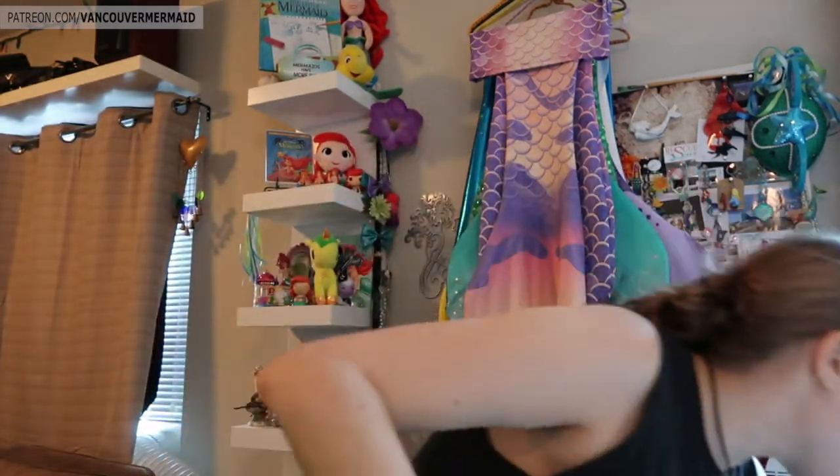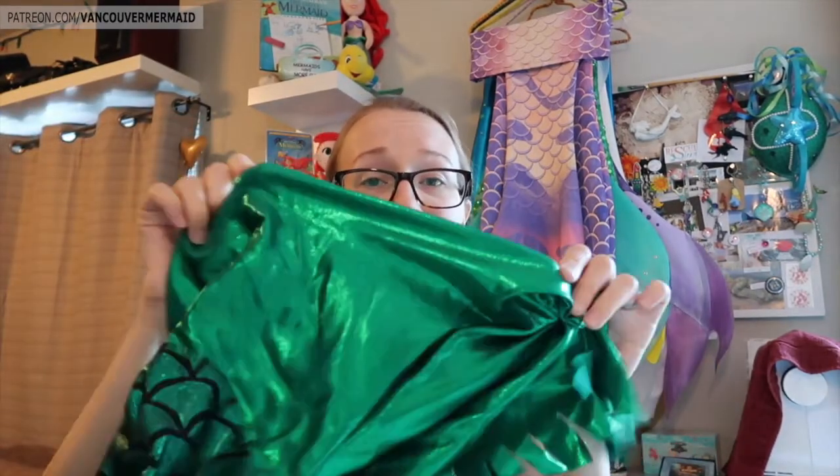The kind of fabric that I use is called spacer fabric. It's a polyester spandex blend. It's a very common material to find. It's also a slightly thicker material. So something like this, this is a much thinner spandex. You're going to find this is a totally different experience swimming in something that has a lot more stretch and pull than the thicker polyester spandex blend. So all things to consider.